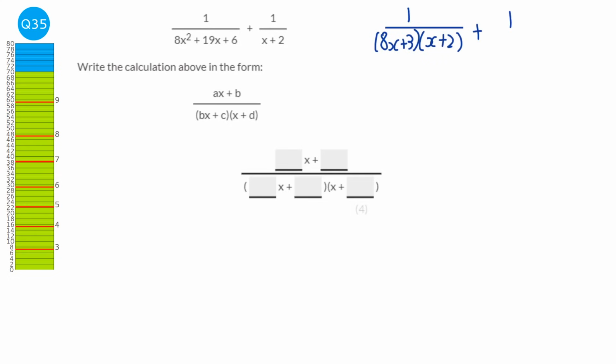And just keep the second fraction the same. Now, you can't add fractions unless you have the same denominator. So if you look at the first denominator, the only difference between the first and the second is that 8x plus 3. So I'm going to times top and bottom of the second fraction by 8x plus 3.